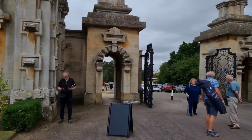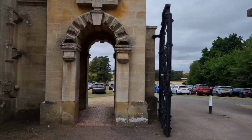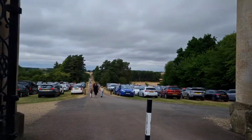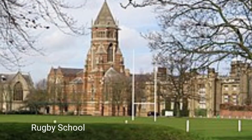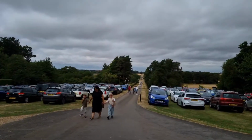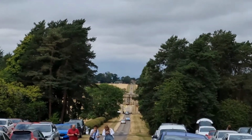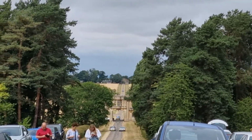Gregory was considered to be an enigma and not much is known about him, but we do know that he had a passion for art. In 1797, aged 11 years old, he gained entrance to Rugby Private School in Warwickshire. And in 1805, at the age of 19, he attended Christ Church College, Oxford, as a commoner and ordinary fee-paying student, where he studied classics, Greek philosophy and mathematics.